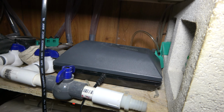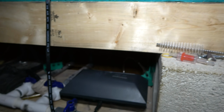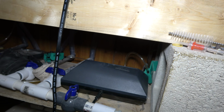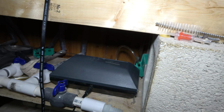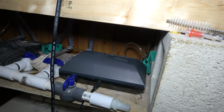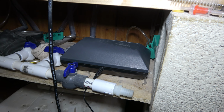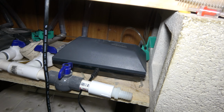I mean, even if we get close, I'm going to put my microphone really close to it. It's just got the slightest hum. You can barely tell that it's on. And that's really good, considering that I have a bunch of other Whisper series products from Tetra, like the Whisper 60 and the Whisper 100, that are nowhere near as quiet as this.